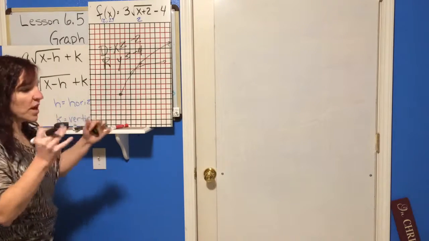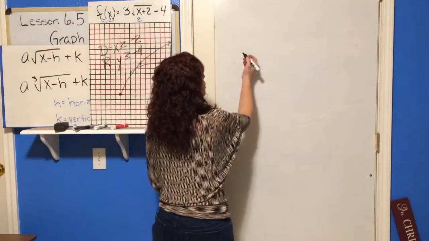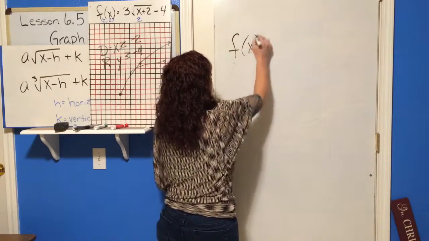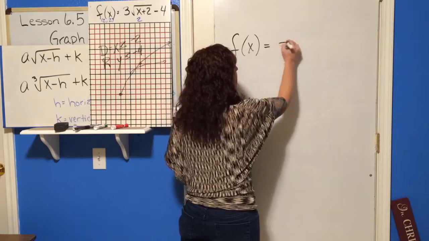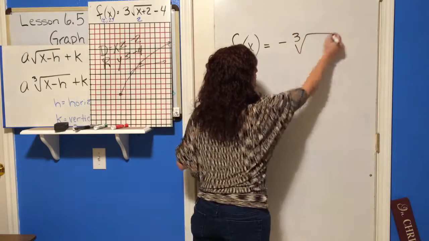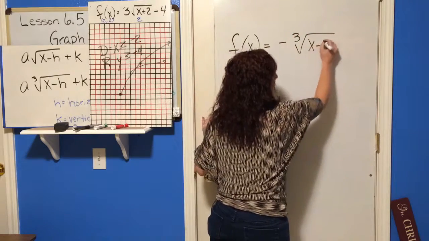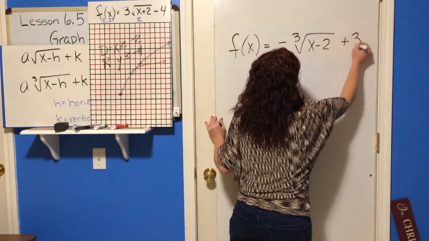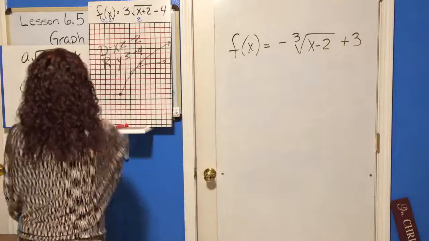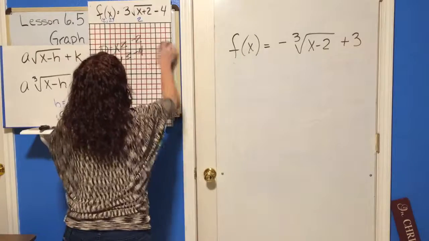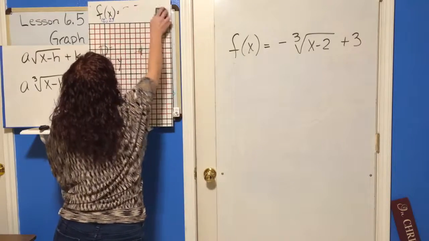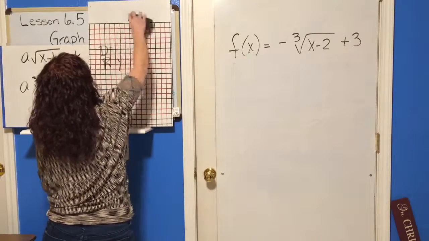I only have one graph, but here's what we'll do. So the last one I want to let you do is one that is a cube root, so that you've got that in your notes. X minus 2 plus 3. Okay, so now while you write that down, I'm going to erase this loveliness.